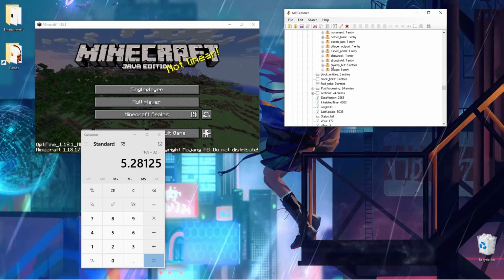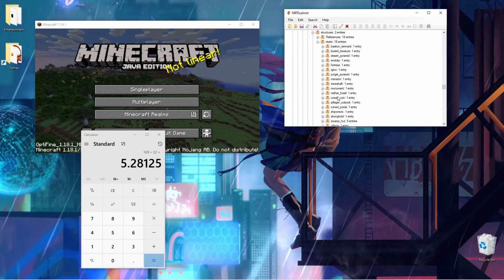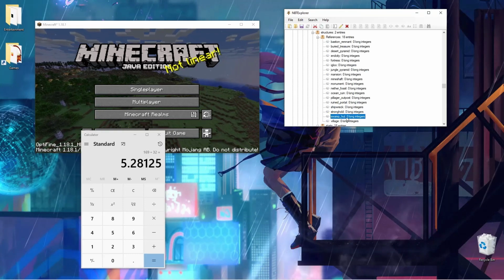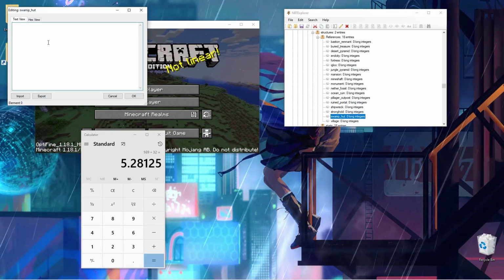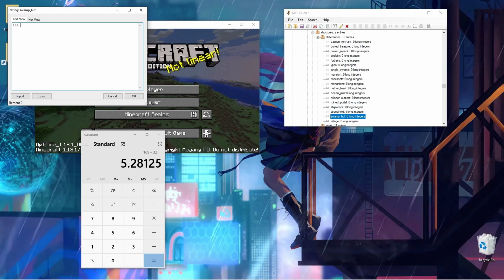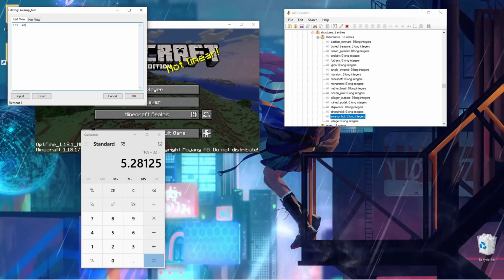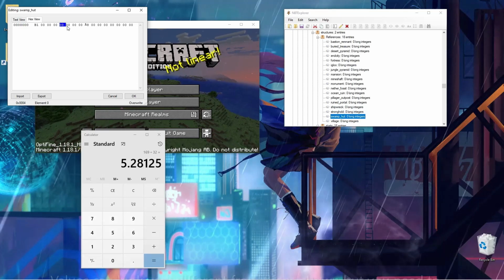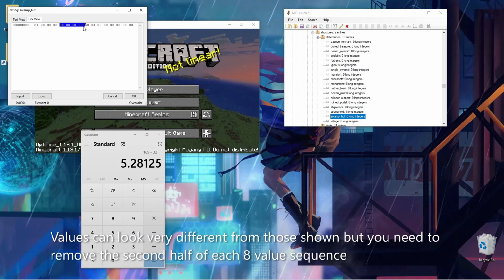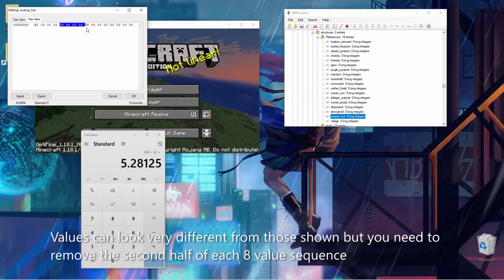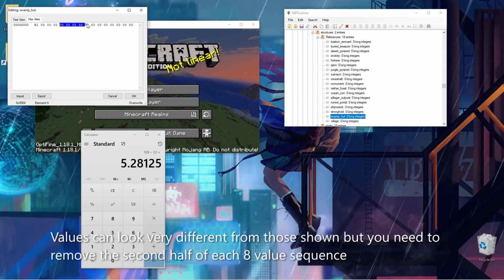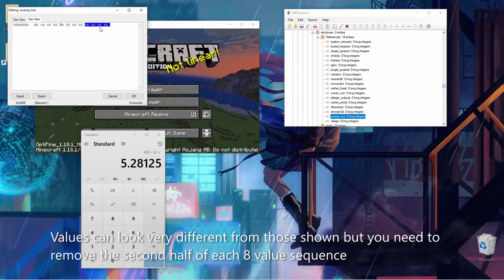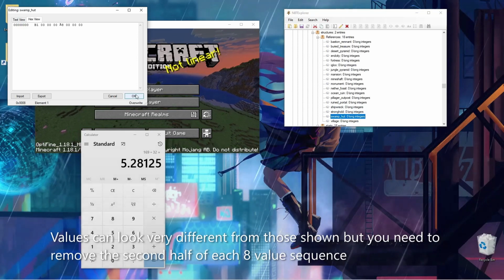Now, the only other thing that we need to do to validate this swamp hut is in the references here. As you can see, the swamp hut has 0 long integers. So we're going to edit this, and we're going to enter in the chunk value, 177 space 168, because that's the chunk this is in. Then we're going to go over to the hex view. And these last 4 digits, we're going to delete. See how it has B1 and then A8? The last 4 digits of this B1, we're going to delete. And the last 4 digits of this A8, we're going to delete. And then we're going to click OK.